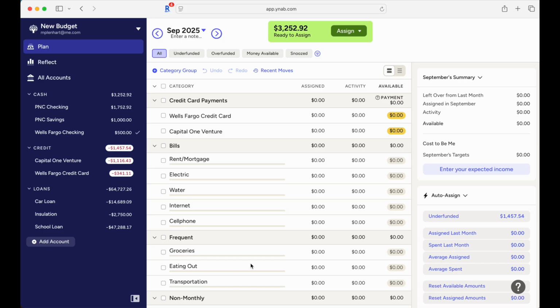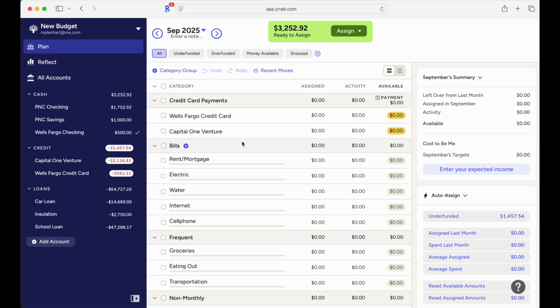One other thing that a tool like YNAB does is when you put the credit cards in, it automatically creates a spending category for those credit cards. So you will have a place to assign money to make those payments, which we'll need to do as part of our obligations. And of course, when we have loans like this, we will also need a category for each of these to capture our monthly payment on these loans.